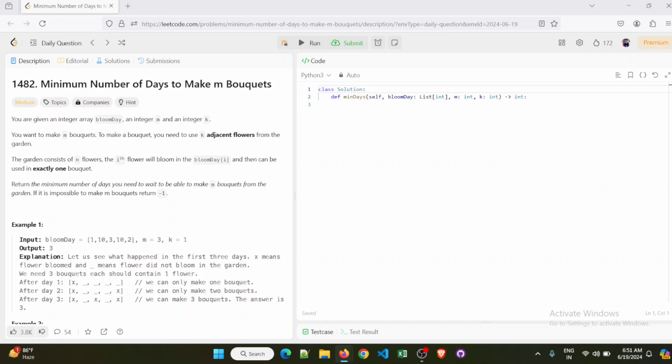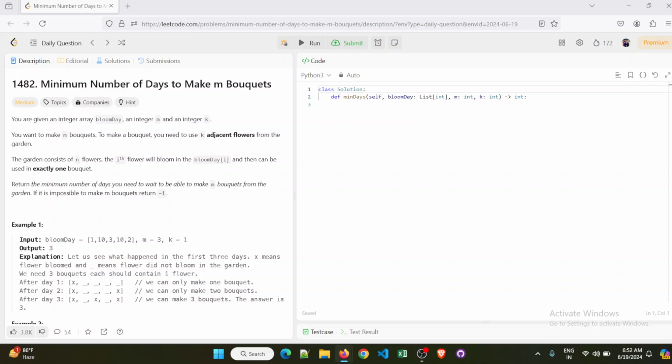The goal is to determine the minimum number of days you need to wait to be able to make the m bouquets. If it's impossible to make m bouquets with the given flowers, you should return -1.